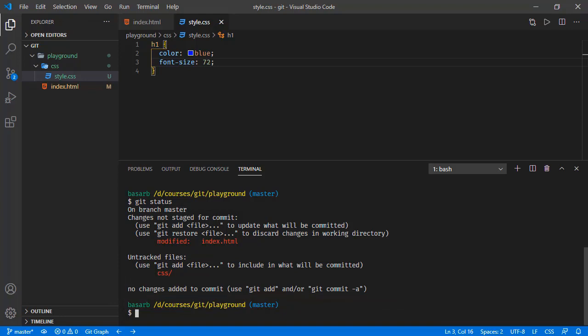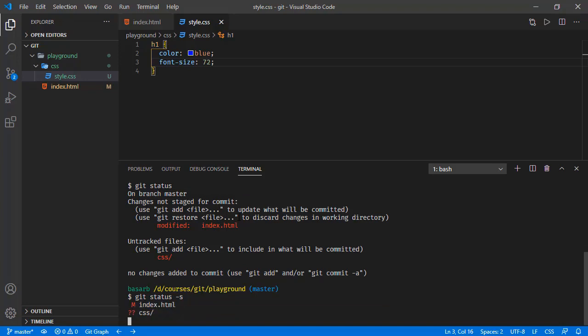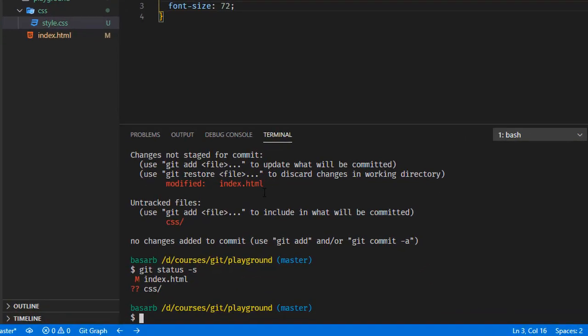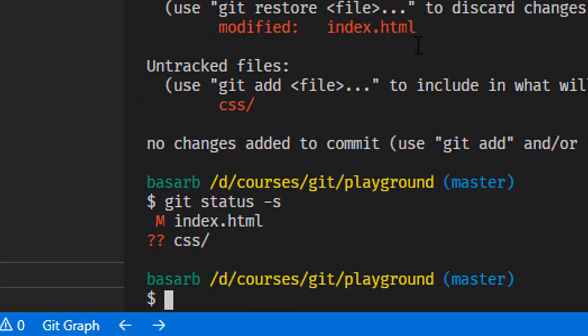By the way, there is also a compact output version of this git status. If we run git status --short or just -s, we will be getting this output. Now we see these 2 files in this list again. If a file is new, which means not tracked, it has this double question mark.